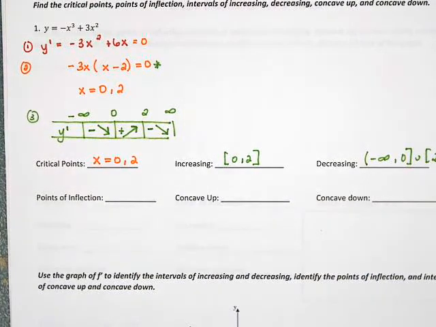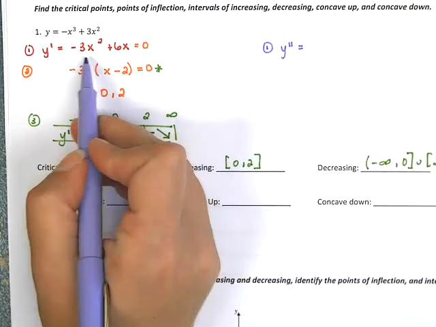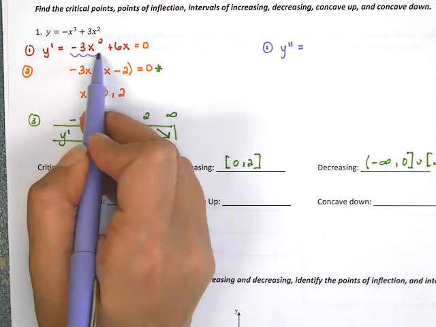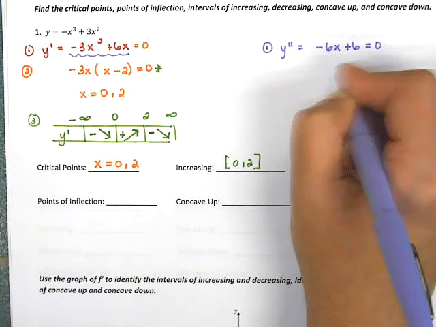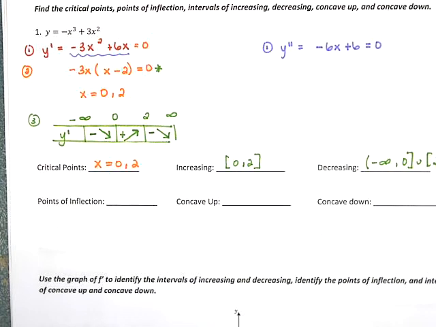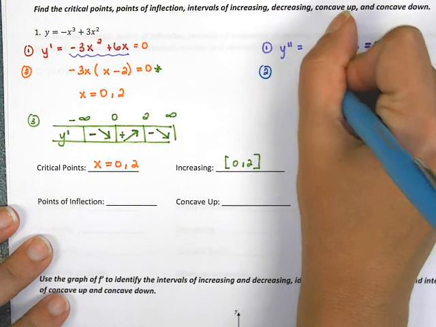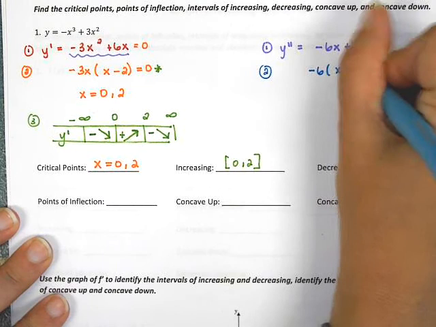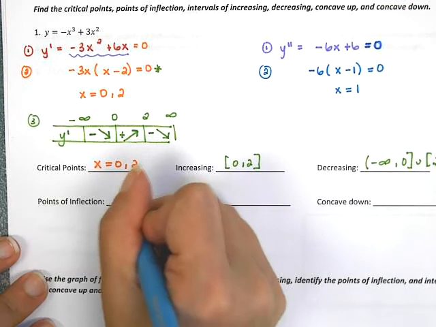Next, we would look at points of inflection. Now, in order to do points of inflection, first, we would find the second derivative, which we can get by taking this guy's derivative. So that derivative would be negative 6x plus 6 equals 0. The reason we're making it equal to 0 is that we want to see where the points of inflection would be located. So step 2 would be solve that and make it equal to 0. I would factor out a negative 6 and I would have x minus 1. So I would just get x equals 1. And that would be my point of inflection.